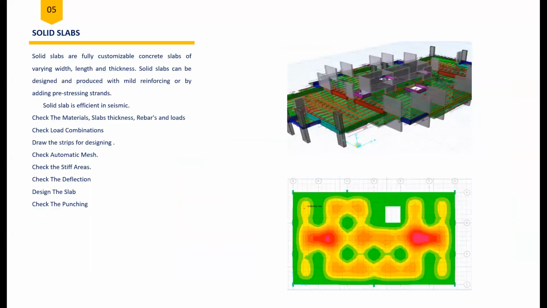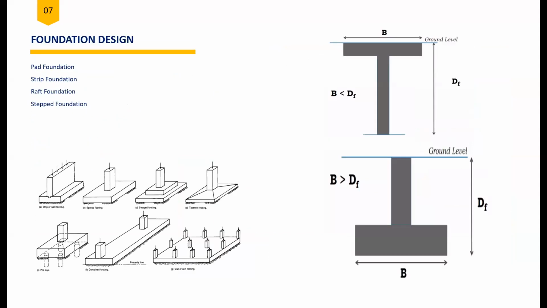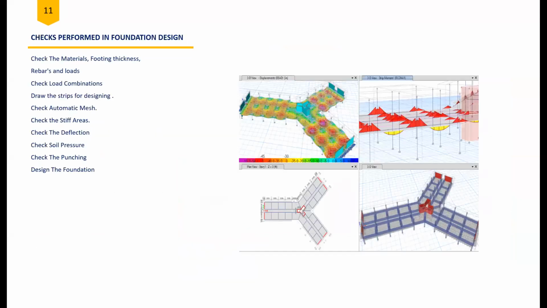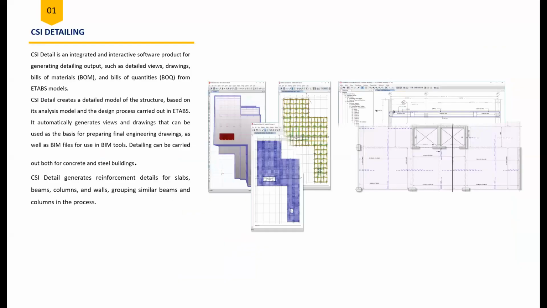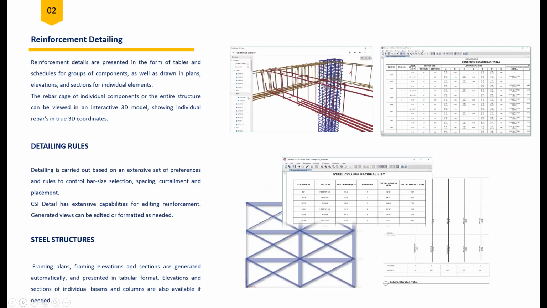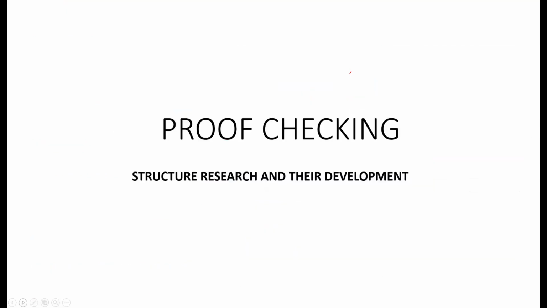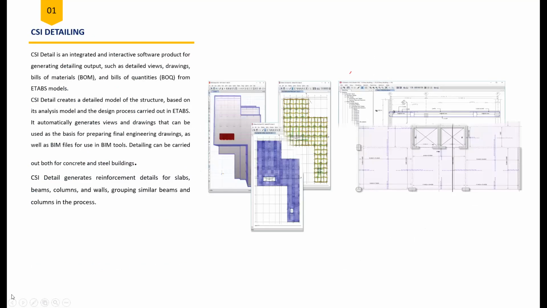Before going with the slab, here you can see that we will do the reinforcement detailing, like in CSI Detailer. This software will give you an automatically generated layout of the structure reinforcement, so you don't need to do it yourself. It is automatically generated, but you can change it in the PDF and the CAD file. These are the detailing sheets that we need to provide to the client.